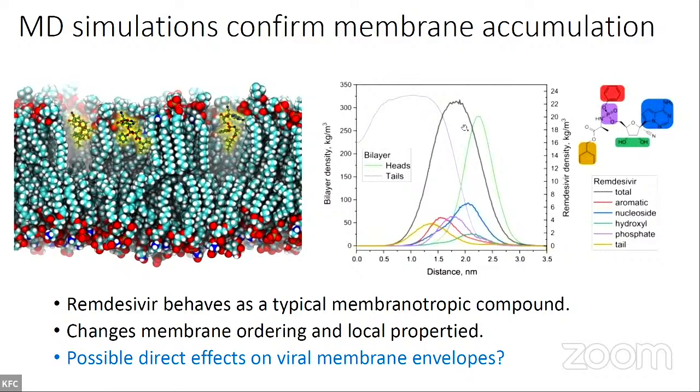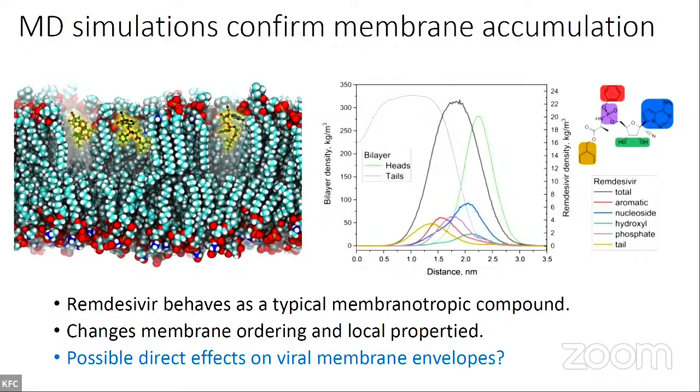But actually, everything is quite consistent. And this is the head groups and the tails. So this is a tail. And the head groups are somewhere here. So actually, what you see is pretty much expectable from the physical point of view. So the thermodynamics works. Nothing surprising. The only surprising thing is remdesivir resides in the membrane. It's happy there. And this is another unexpected membranotropic drug, which nobody was thinking about.